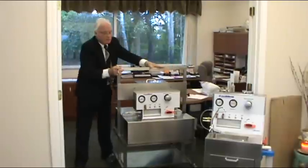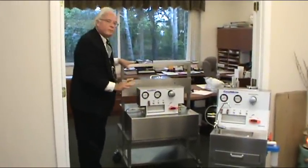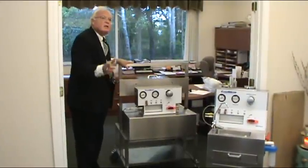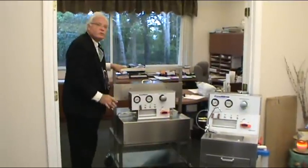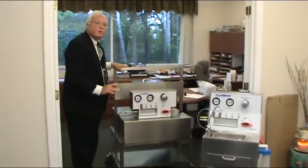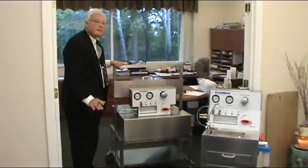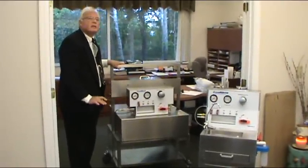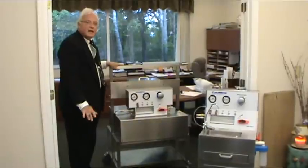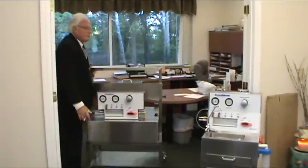And once again, this is the only unit that's allowed on the market. No other units are allowed to be mobile or on stands or anything. This is only something that is special to Clearwater Colon Hydrotherapy with our protection under the U.S. patents and the fact that it is 510(k) cleared by the FDA. It is the only one that's legally allowed to be marketed today in the United States. Now, we're going to move on to our clinical model.